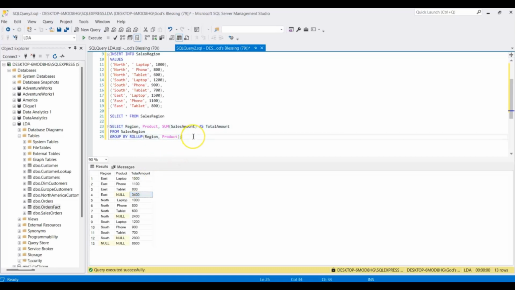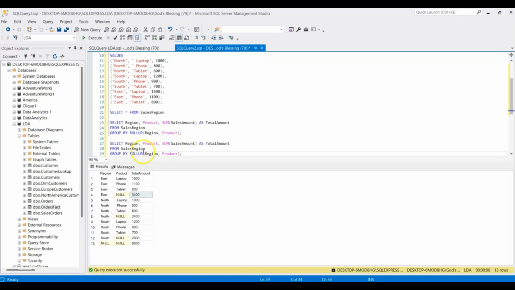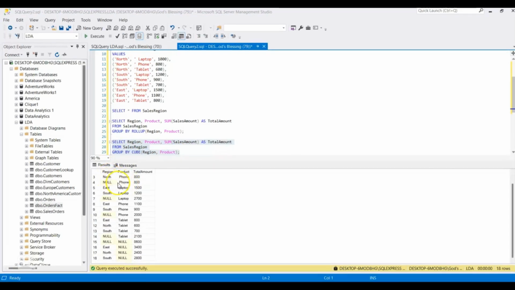What about the cube function? What will it do? The cube operator generates a multi-dimensional set of groupings, then computes all possible combinations of the specified columns. What do I mean? Let's assume I'm using the cube operator here. Ctrl C, and I'll paste this down here, Ctrl V, and change this from rollup to cube. If I run this same query where I've changed the rollup to cube, F5, you can see that the cube function did a lot of combinations first before summarizing or aggregating the data.